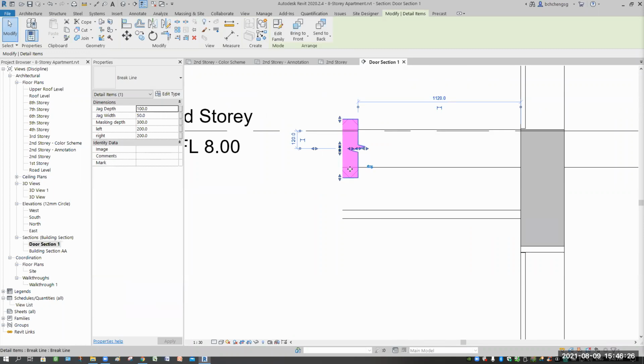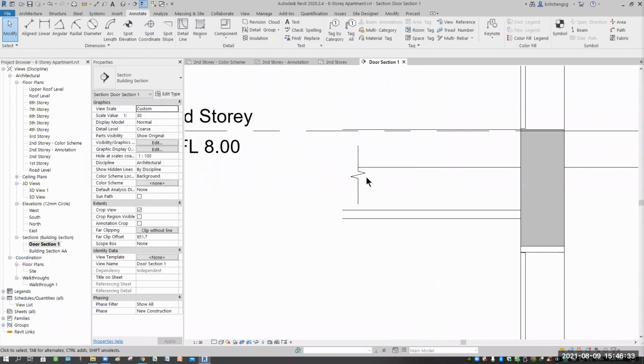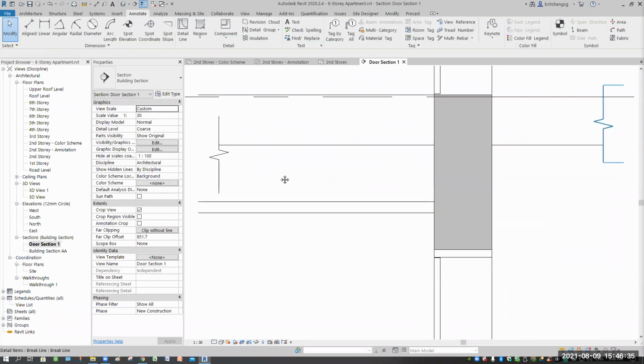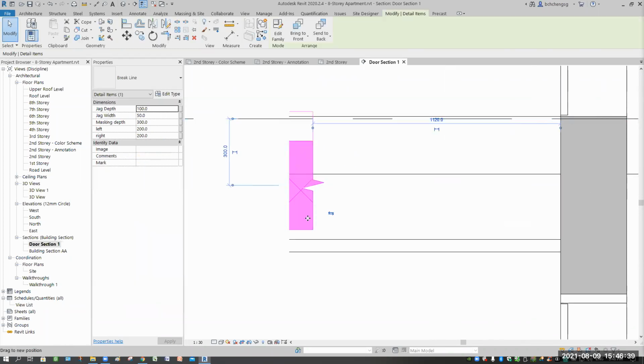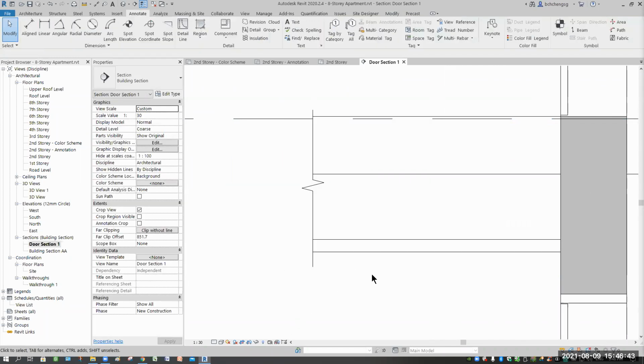So you can actually move it first, roughly in the center. If you want to maintain the same size, then you simply extend this to cover, extend this to cover. So it looks like this. Okay? So when you have a section view, break lines are important because they are supposed to conceal, don't show. Questions so far?